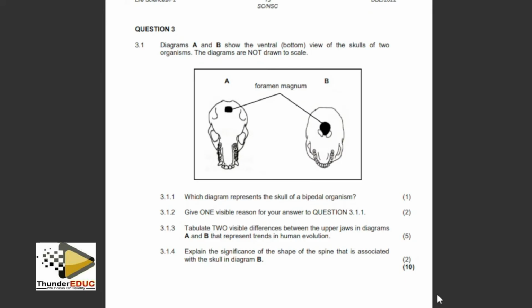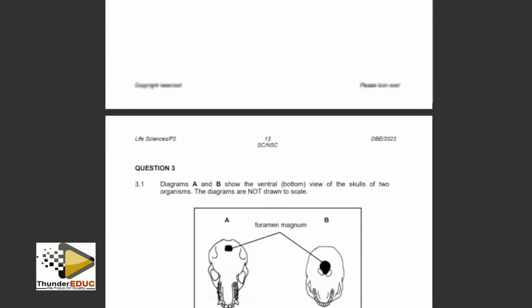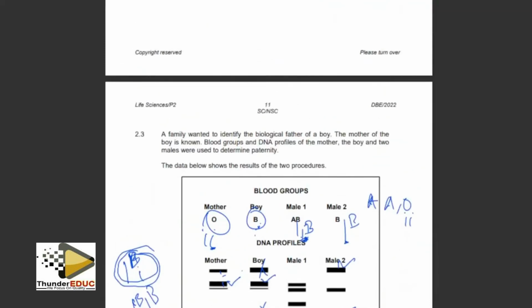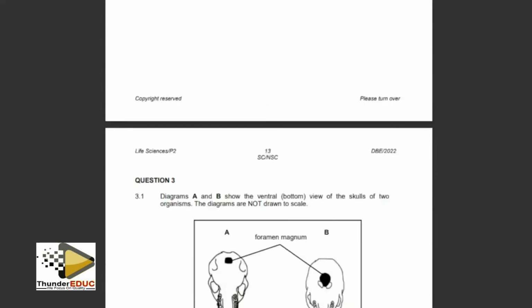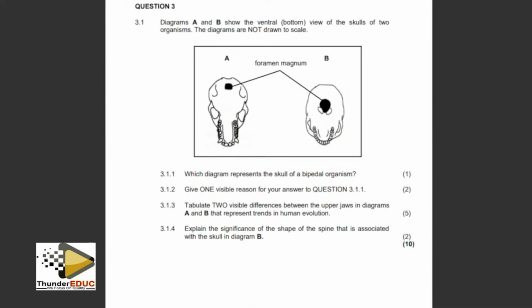Number 2, they're saying, which diagram represents a skull of a bipedal? Now we have 3 factors which affect or which do the bipedalism, of which they can ask you the advantages of bipedalism. You can carry, you can hold the organisms, you can hold the objects. Sexual dimorphism is exposed. You can see the sex organs. They can be shown because you are walking.